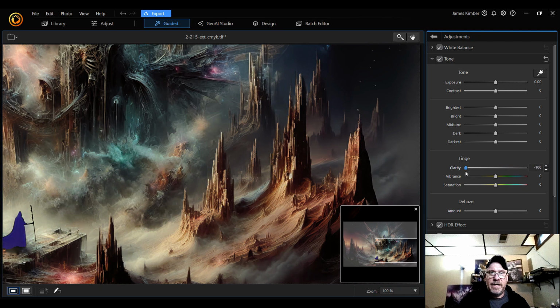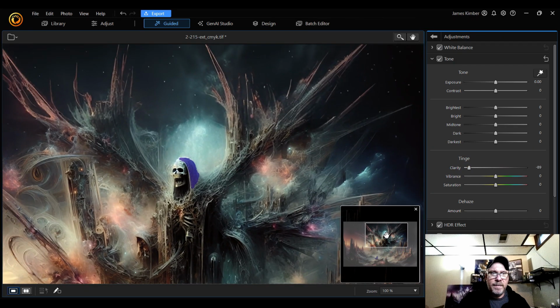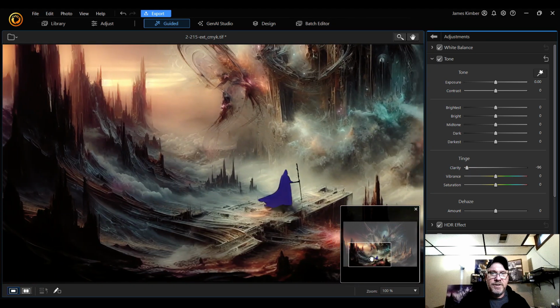See, now if we move the clarity down, that does soften it up quite a bit, which makes me happy. I like the clarity being able to soften it up. See how stringy and just wiry it feels there, and then we bring it down. And it kind of blurs out some of that little background stuff. And it just kind of makes it a little softer on the edges.